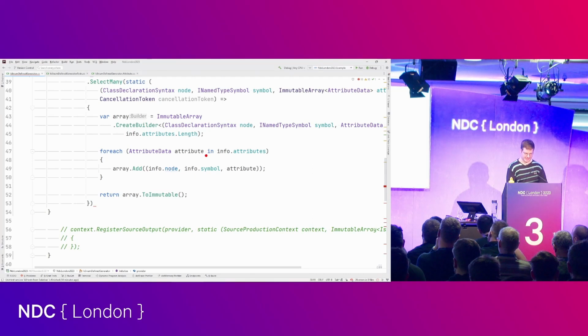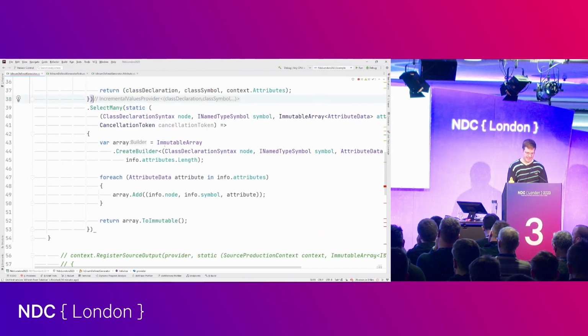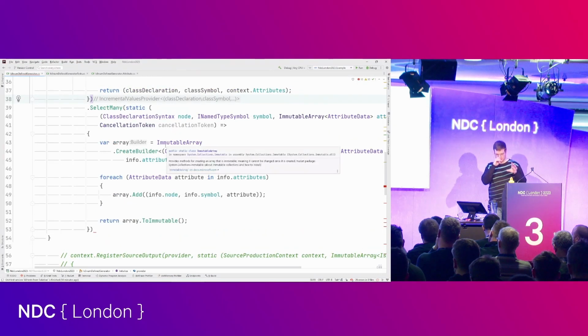So this is how we do a SelectMany. We create an array with all this data and then return this data. So we now switch from one single output to multiple outputs.